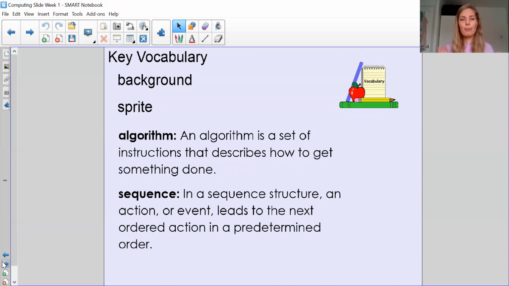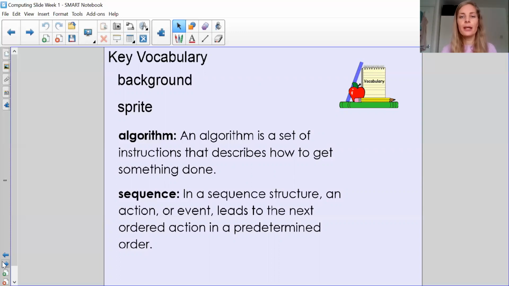So we've spoken about some vocabulary already, but these are ones that specifically are going to be relevant for today's lesson. So we talk about the background. So what's in the background of your game? Many games have themes. It could be like under the sea, in a desert, in a jungle, okay? It could be on a made-up planet. So that would be your background, what's happening behind your character. The sprite is another term for character, and that's what we're going to be using today in our Scratch program. So sprite is just another word for character. So when it says choose your sprite, it doesn't mean it's the kind of drink you're going to be having. It is actually the character that you're going to be choosing.